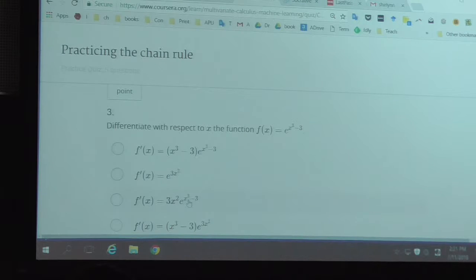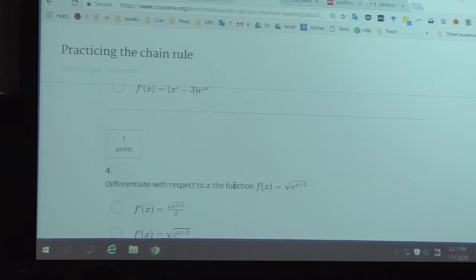And then we have to take the derivative of the inside, which is this part up here, derivative of that. And we have to multiply it times the other result. So the derivative of that blue is 3x squared. So we have to multiply 3x squared. Right? Everyone agree?